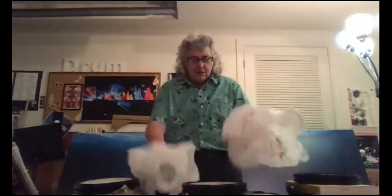These little plastic grocery-type bags make great instruments, especially if you live in an apartment and you don't want to bang on buckets and make a lot of noise. If you have two of these, that's great, and I'll show you some of the things you can do with them. If you don't have any, or you don't want to get up, you can just simulate with your arms.